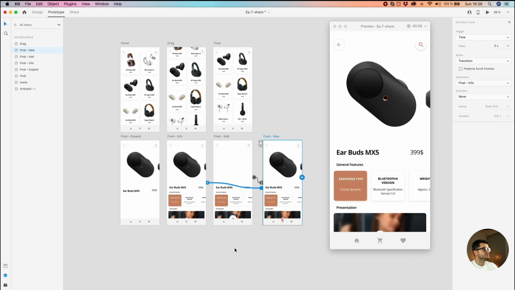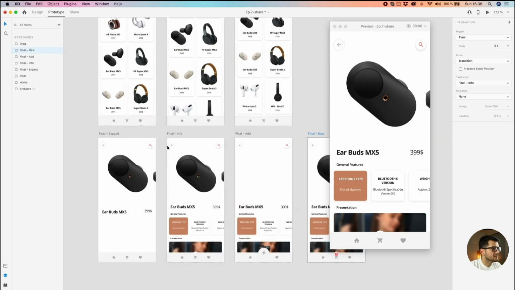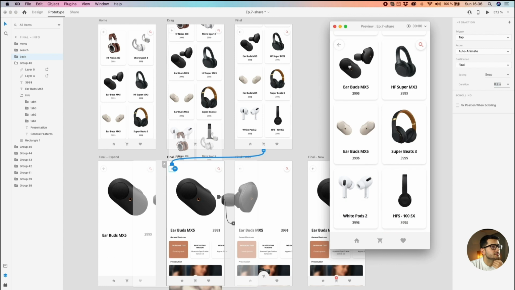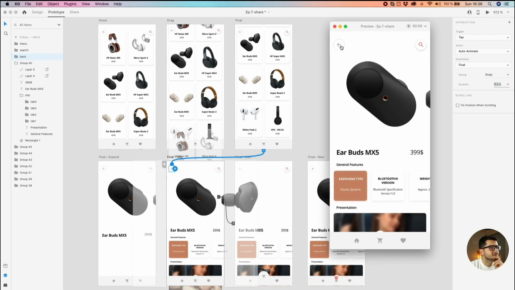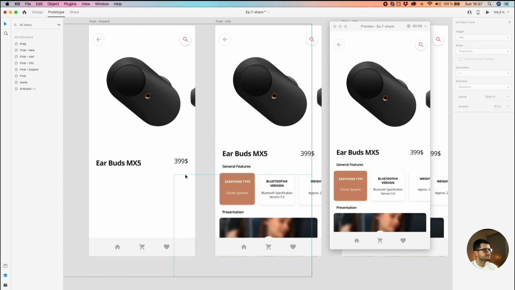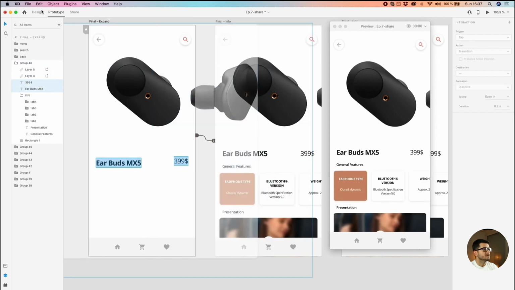And what can we do? Quick thing. Let's connect this back button to this artboard, and you want to have it as a tab. Auto animate snap 0.2 seconds and snaps back. Let's fix this. Forgot about that. Switch to design.